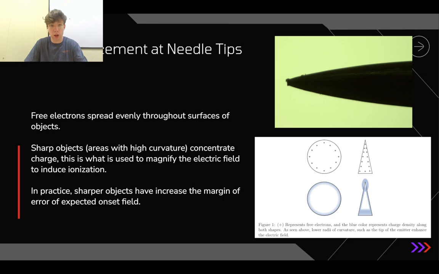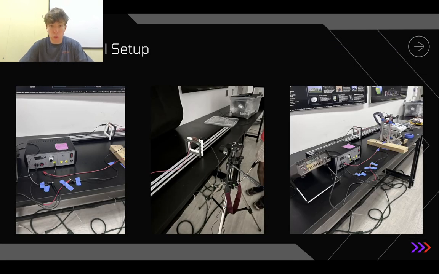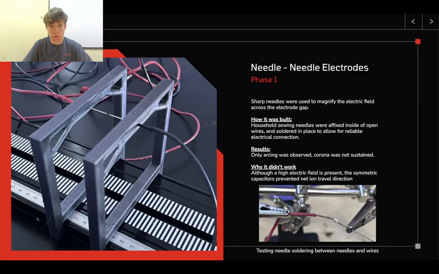So for my setup, you can see here I'm using a high voltage power supply, which is this gray box over here. Additionally, I'm using some other equipment, which I'll get into in more depth in a second. For a lot of these photographs, like in the very first slide, I've used a camera in a dark room. The room that I'm filming in here, when all the lights are turned off, is pitch black, so we can get some nice long exposure photographs.